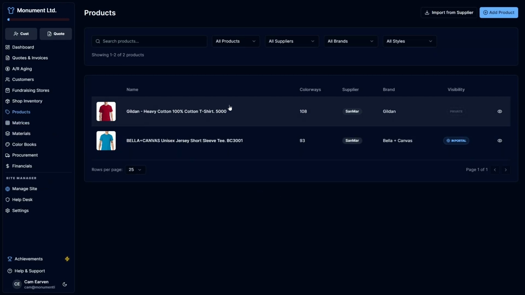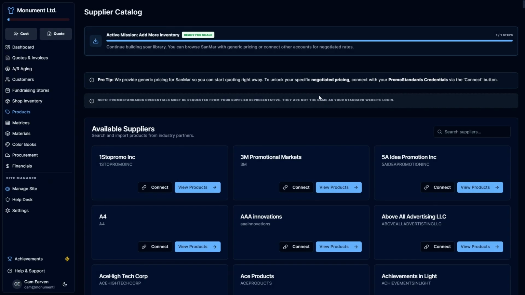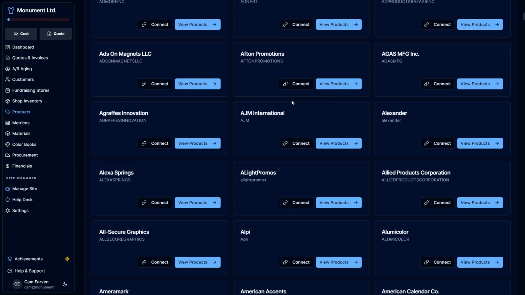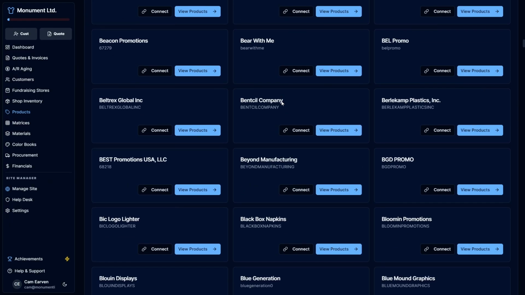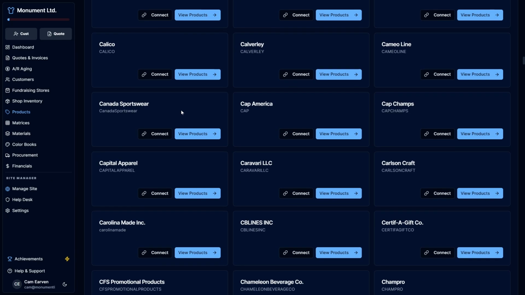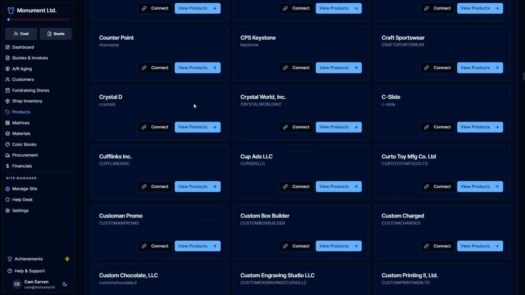Products is pretty straightforward. The beauty of our new system, though, is that we have now connected to Promo Standards APIs. So we're not just limited to Sanmar and SNS and Alphabroder anymore. Now you can import from pretty much anyone who's part of the Promo Standards network. I mean, the amount of suppliers we have given you guys now is absolutely insane.